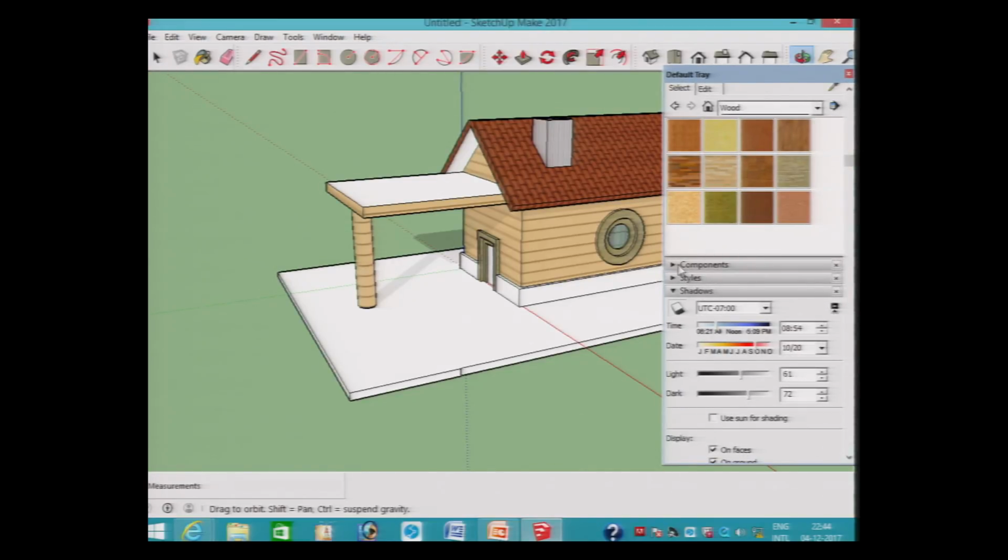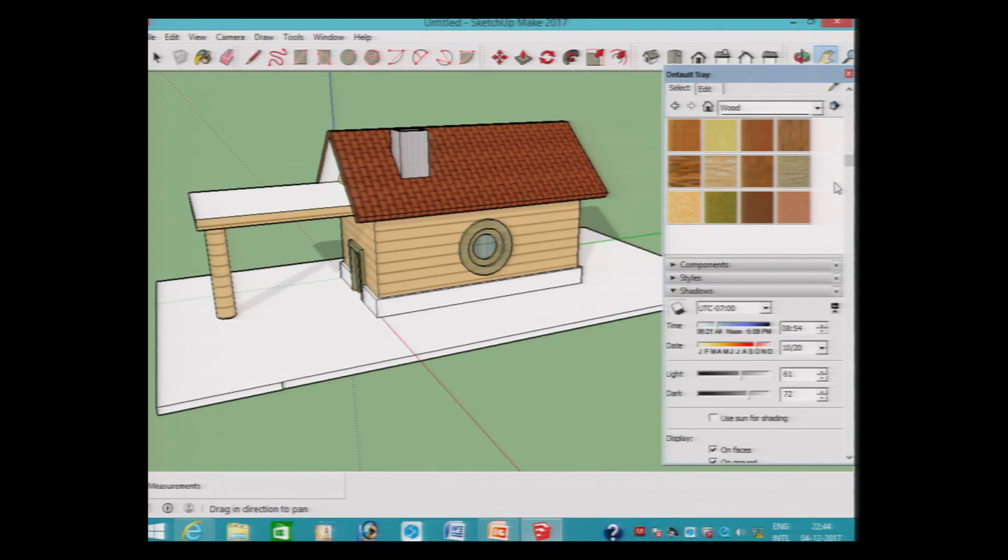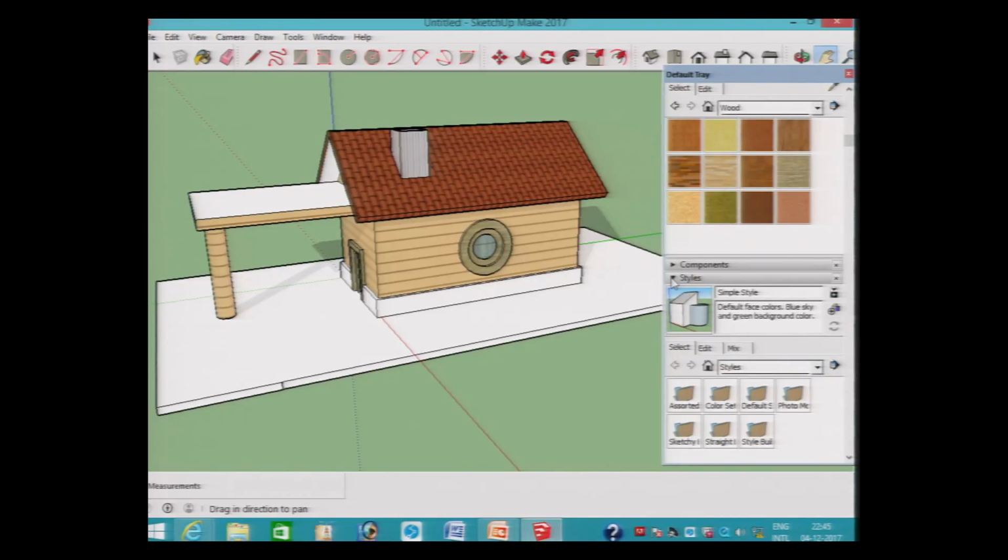You can use styles. Click on styles. These are all styles. Assorted styles, color sets.